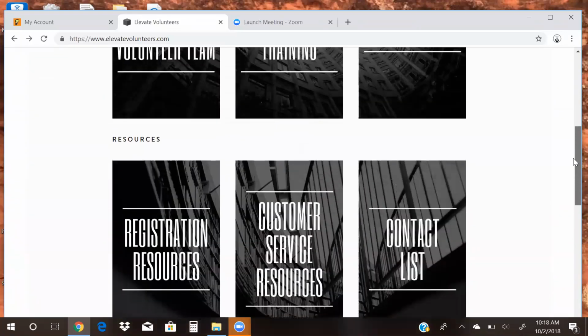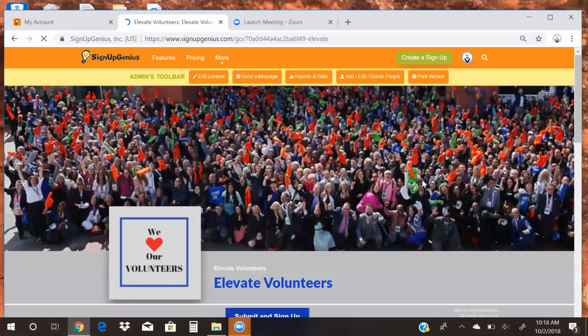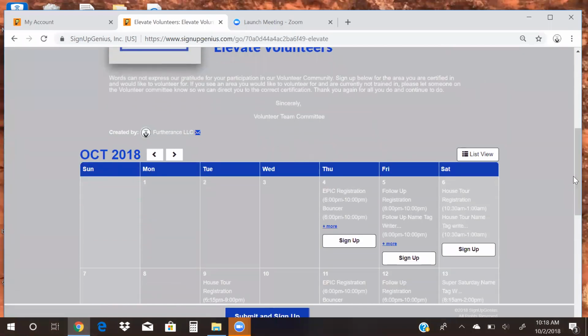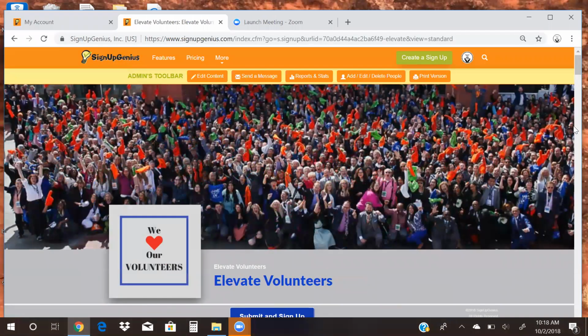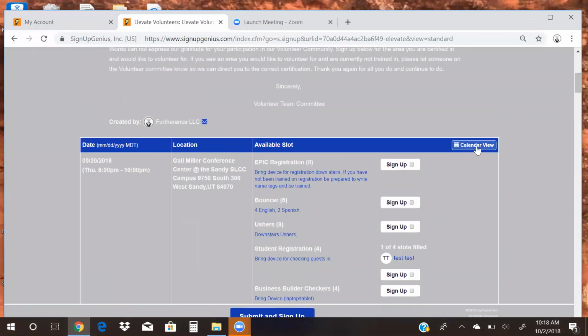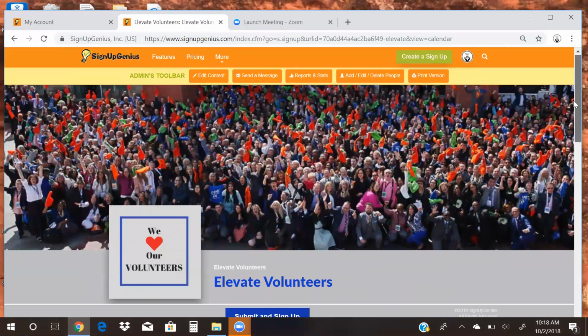All right, let's dive right into our scheduling. So you'll go ahead and click on the scheduling, and there's a couple different options on how to view this. Right now, I have it in a calendar view, and every time you come to this, because there are so many different dates and events, I'll have it in a calendar view. However, there is an option here where you can click list view, and instead of being in a calendar, it will pull it up like a list. So whatever is best for you, you have that option.